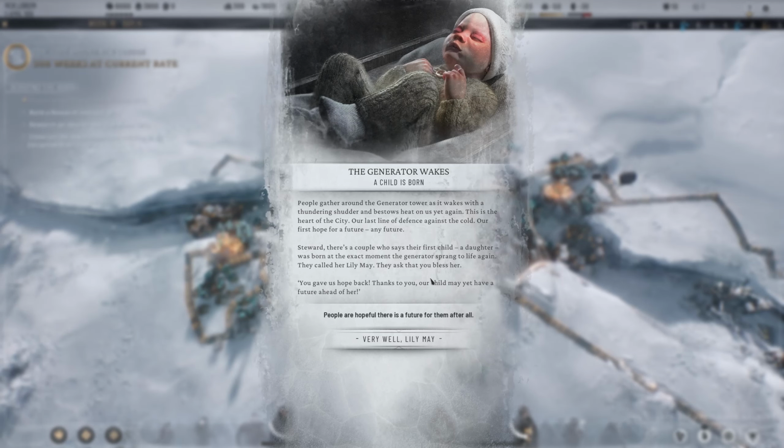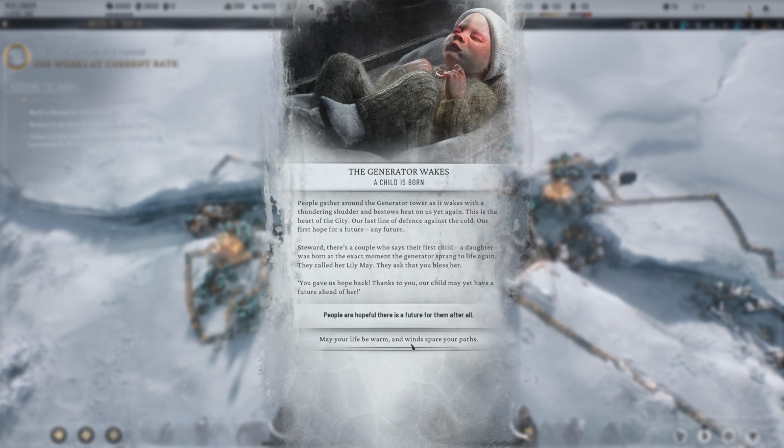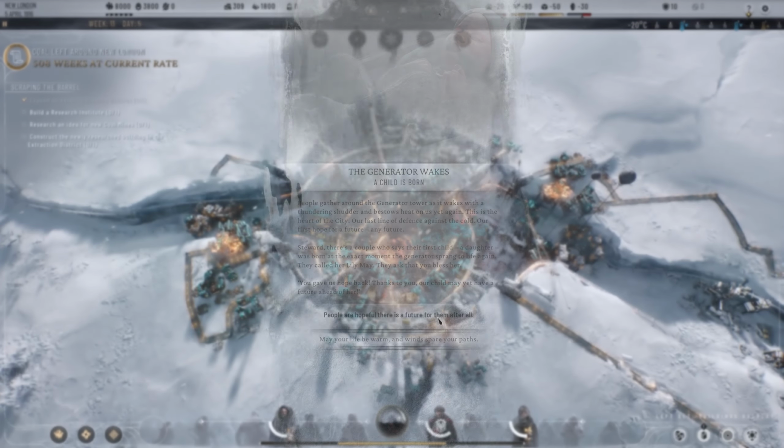All right. The generator wakes, a child is born. People gather around the generator tower as it wakes with a thundering shudder and bestows heat on us yet again. This is the heart of the city, our last line of defense against the cold, our first hope for a future, any future. Steward, there's a couple who says their first child, a daughter, was born at the exact moment the generator sprang to life again. They call her Lily May. They ask that you bless her. You gave us hope back. Thanks to you, our child may yet have a future ahead. Very well, Lily May. May your light be warm and the winds spare your paths.